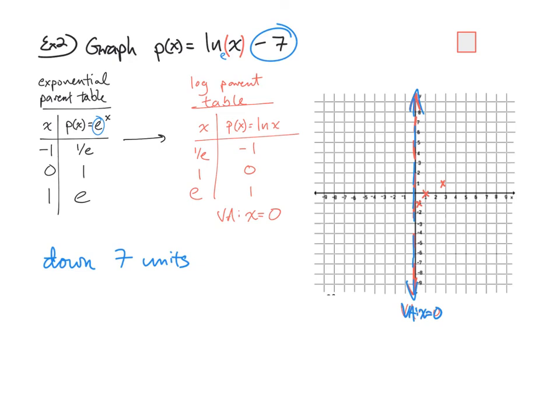Now we can just move these points straight down. So I'm going to move this leftmost point down 7. 1, 2, 3, 4, 5, 6, 7. It should go right there. Notice it is still between 2 and 3 because we did not move in any horizontal direction. The next one, we can go down 7. That'll put me right there. And the last one will go down 7 as well.